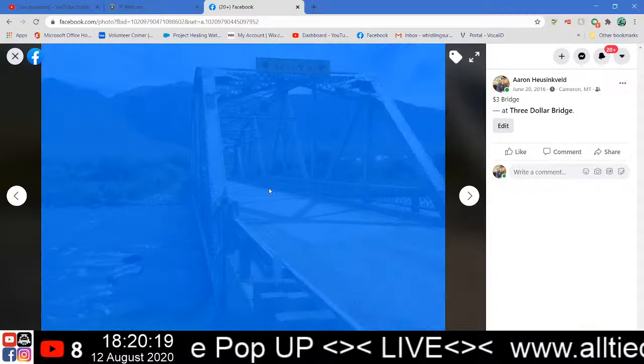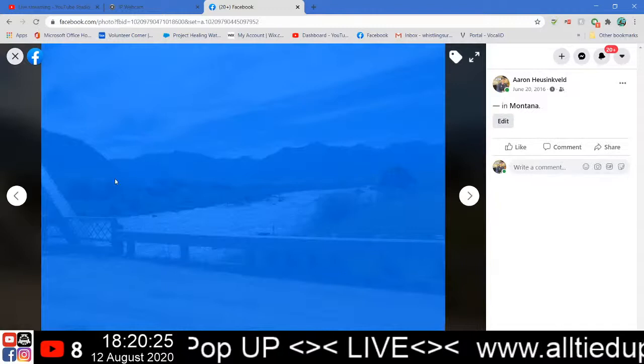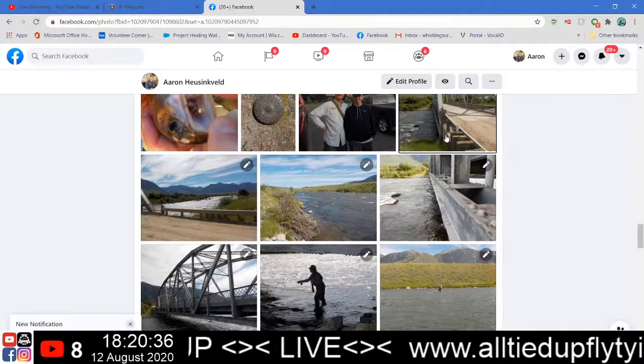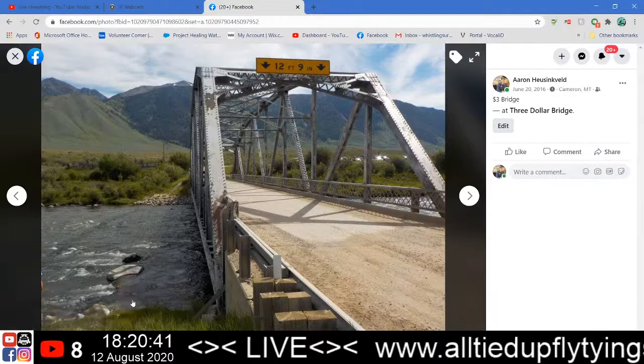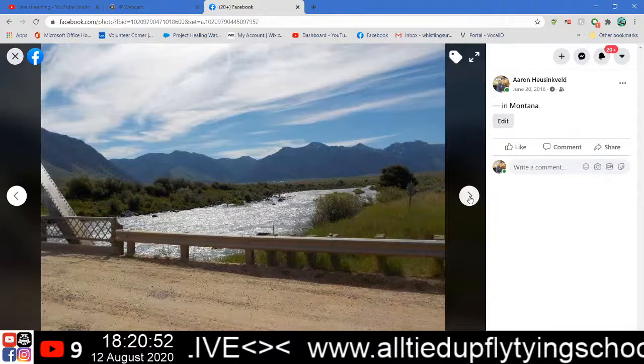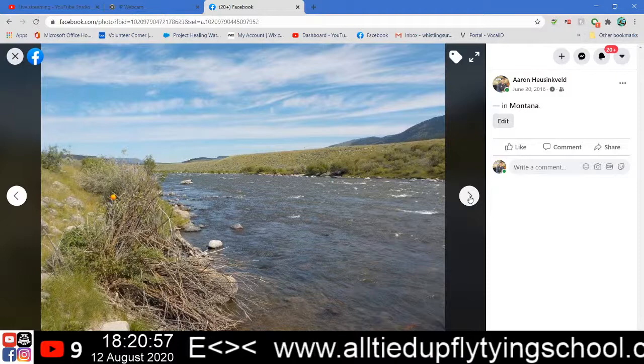Alright, so anyway, I don't know why it's all blued out, but maybe if I hit escape. We'll try this again. So you guys should be able to see this with me. This is $3 bridge over the Madison River in Wisconsin. And it got its name because there was a fee to pay to park to get access to the river. And the fee was $3.